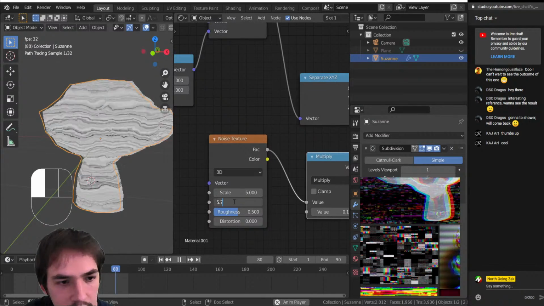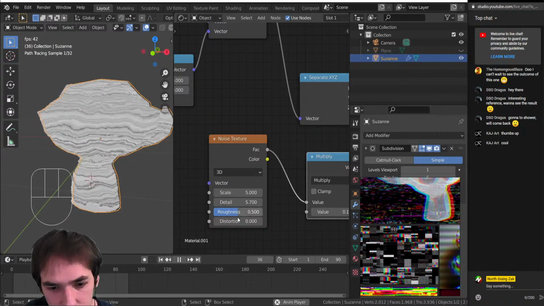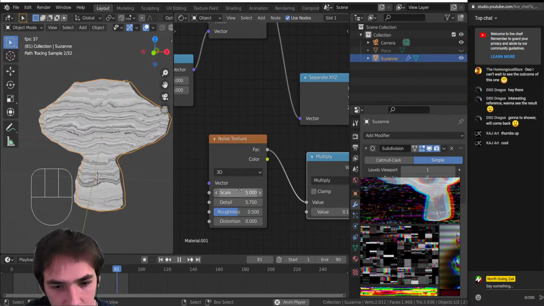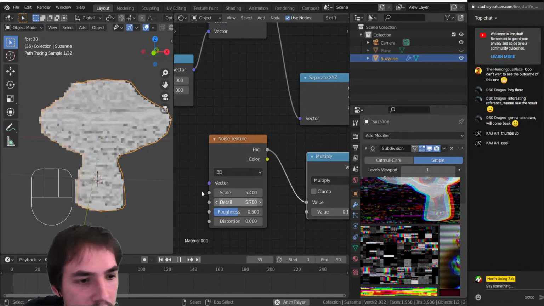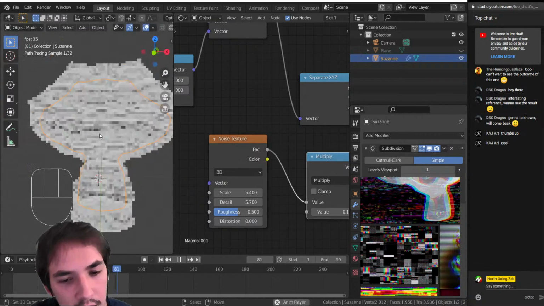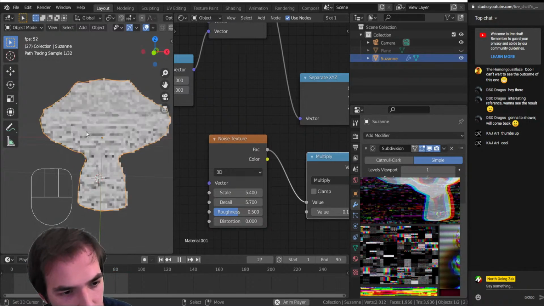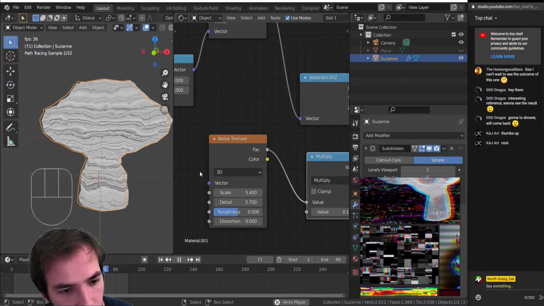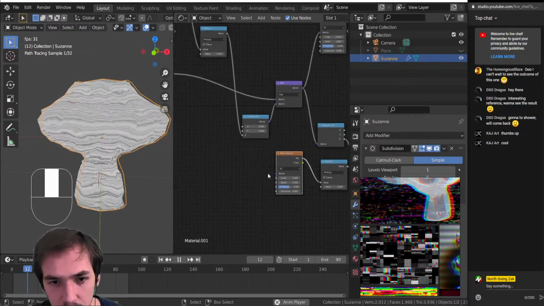And if we increase the detail, this is like a fractal, basically, so it's noise within noise within noise. So scale, detail, and roughness are really just three different levels of the same effect. They kind of build off on top of each other, so you wouldn't have roughness without detail. Yeah, and the thing right here is it's going to be the same thing as it wipes through, and that's a cool effect. But I think let's make this scroll as well.